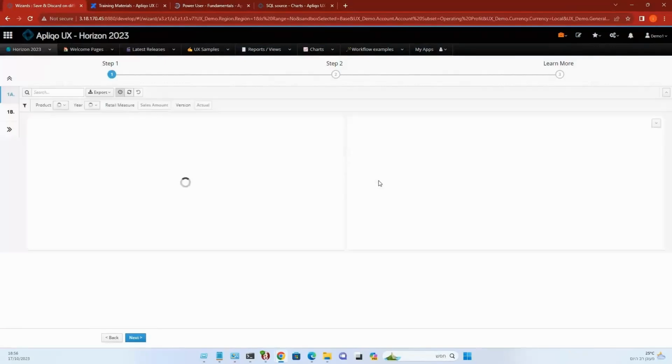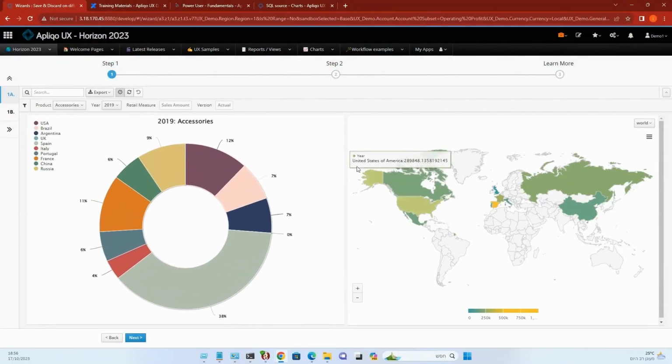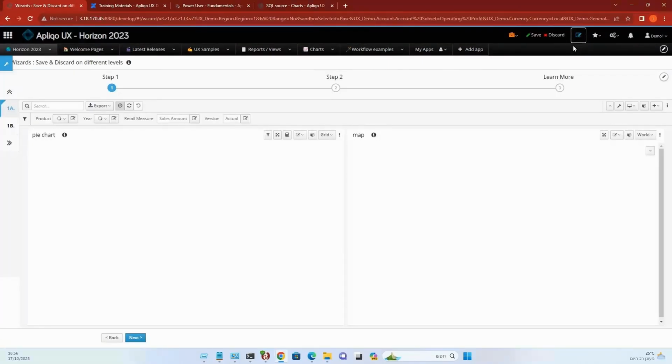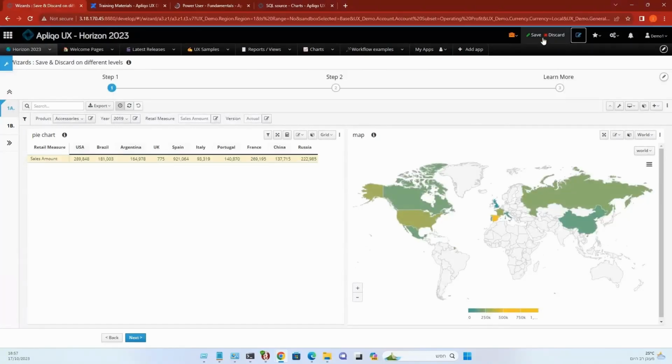We know that the wizard component is widely used, and a lot of times you might have 10 or 12 steps, each of them with 3 or 4 different substeps or more, and you might even have multiple people editing the screens at the same time. Historically, you could only save or discard the changes for the entire wizard without knowing all the steps you would be modifying in this change. So we have now restructured this a little bit.